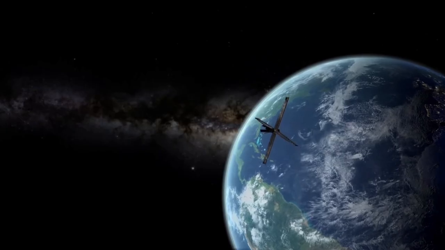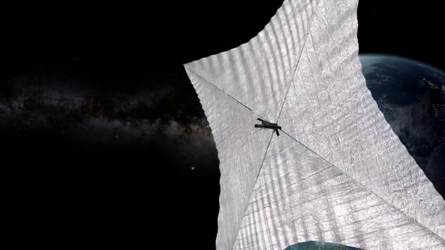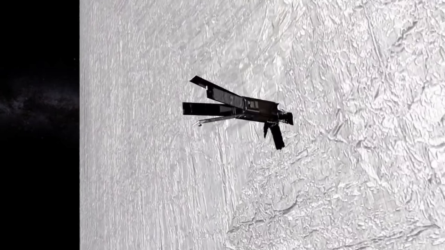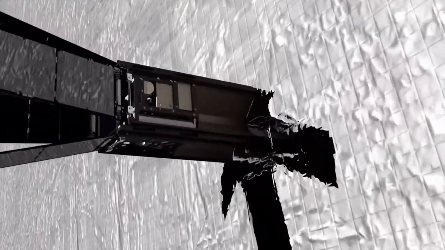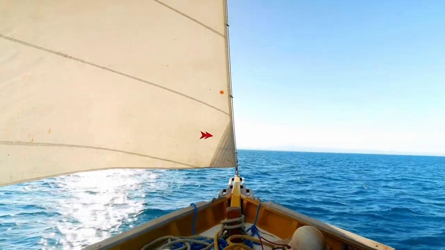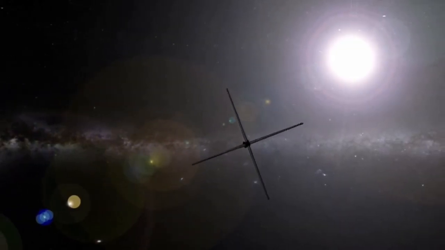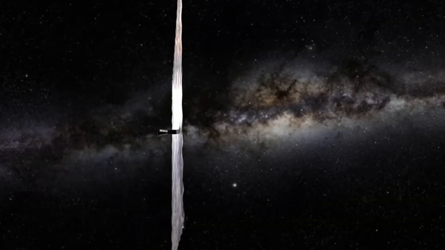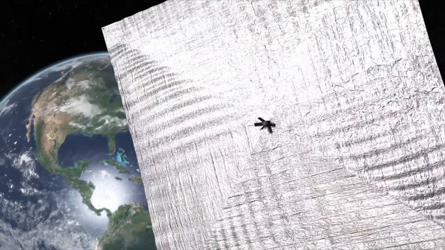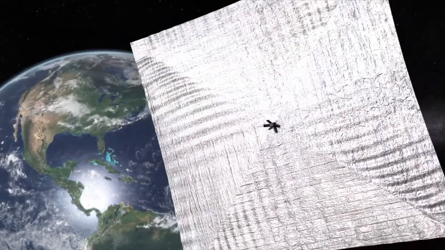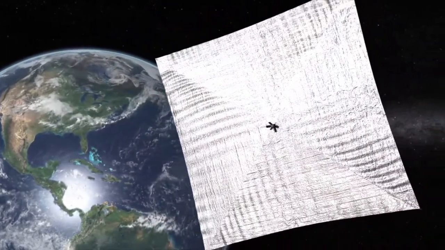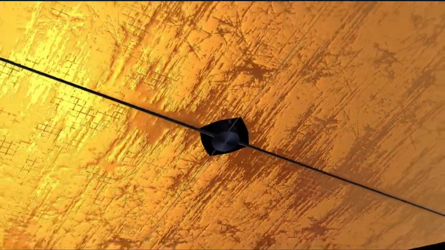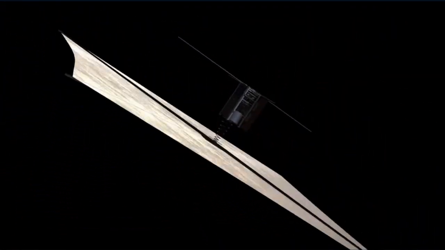Another approach would use sunlight to accelerate the spacecraft. The ship would enter an orbit close to the sun to maximize solar energy input on the sail. It would then accelerate away from the solar system, with acceleration decreasing as the square of distance from the sun. Nearing the destination star, the sail would turn toward it, using the destination star's outward pressure for deceleration. Solar sailing methods were also suggested for directed panspermia, carrying life to other solar systems, achieving velocities of 0.05% the speed of light using thin solar sails or swarms of capsules.